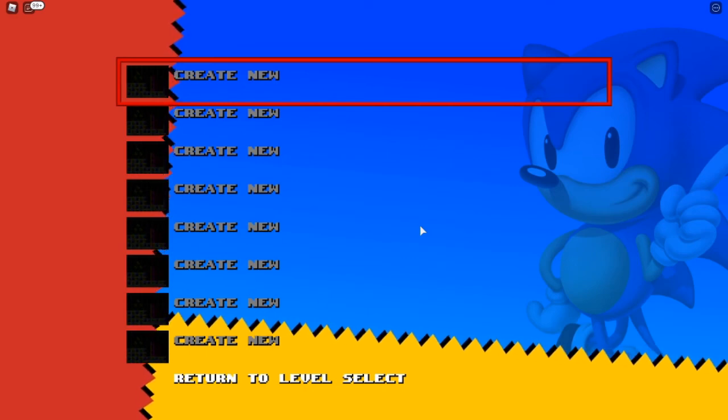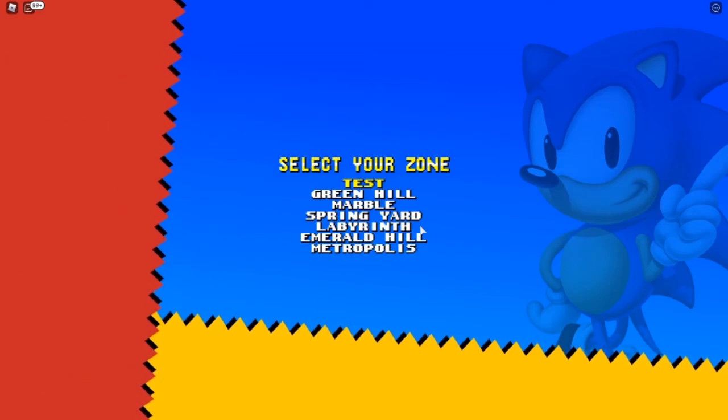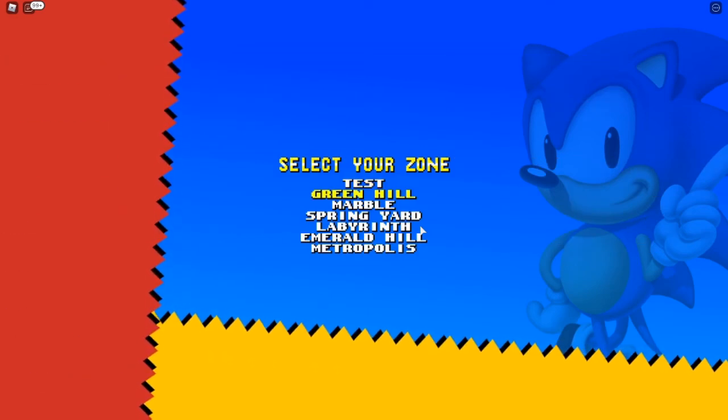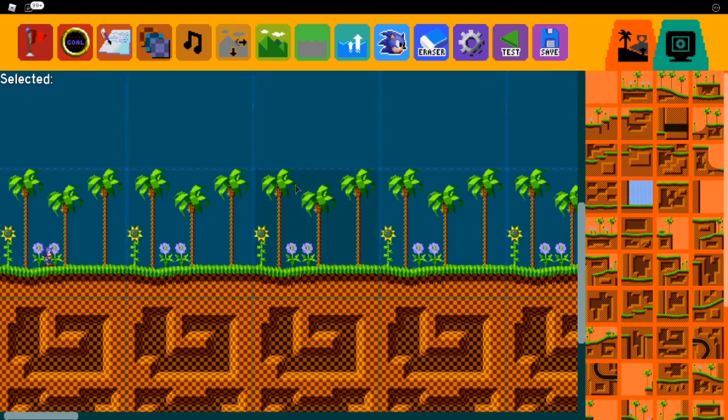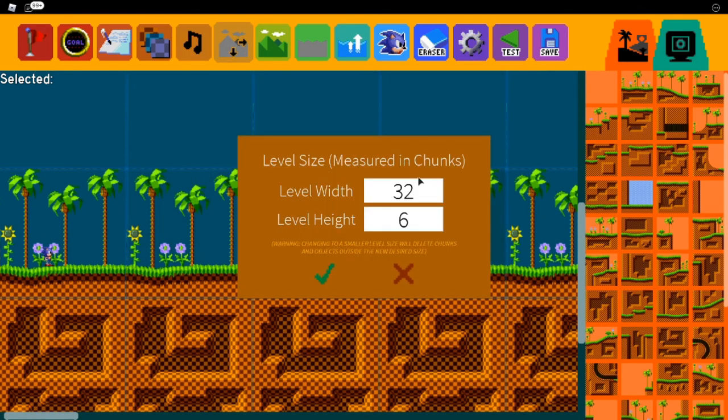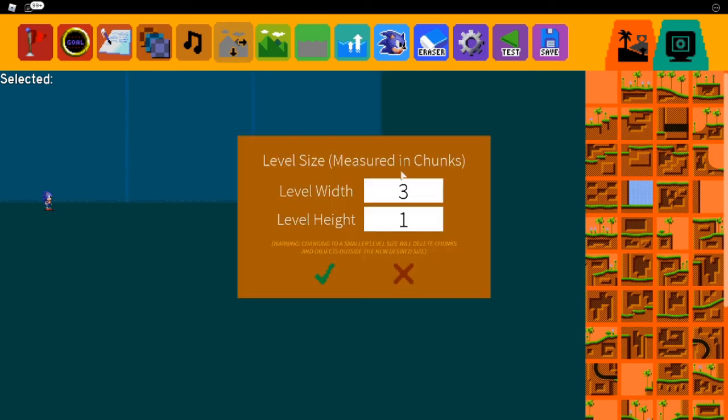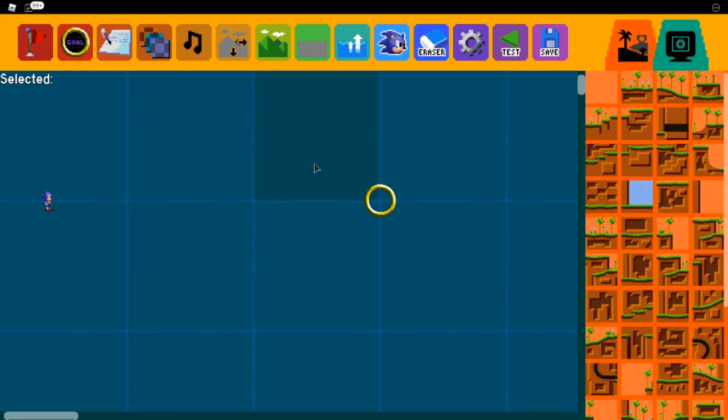Alright, so now we're gonna make a green hill level because that's usually what people go with. So, select green hill, and I'll show you how to use the objects here too. Always make sure to get rid of all that. Put that real tiny 3x1, perfect, and then 32, and this one's only 32. The water will actually go away when you choose it to in this one, so you don't gotta worry about that.